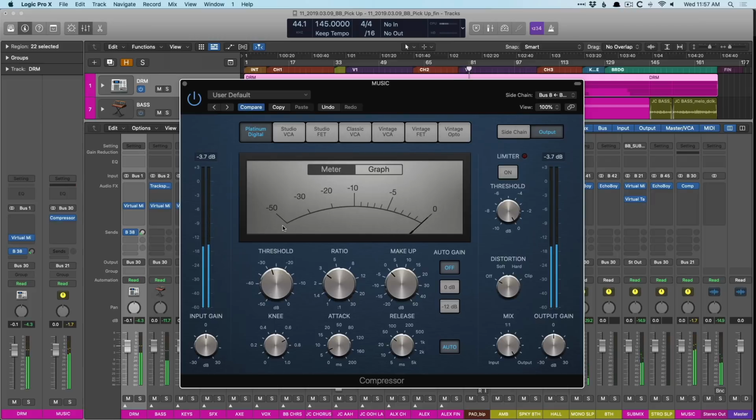Do you hear that? The music is now ducking down in a very uncomfortable way. It's very obvious. That's why my goal was to use a smaller ratio, like 2-to-1, 3-to-1. I have the attack set to pretty quick, 6 milliseconds. I just wanted to make sure that the compressor wasn't too slow so that the dipping effect was obvious. But I have the release set to auto, so it's letting go pretty quickly. And I'm only compressing all of the music by like a decibel.